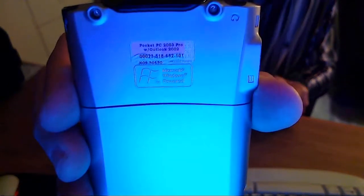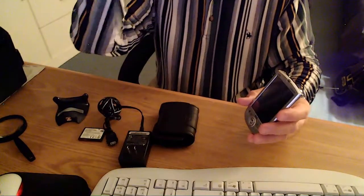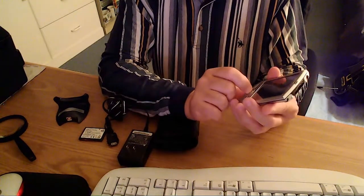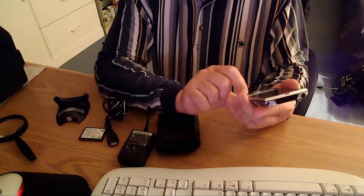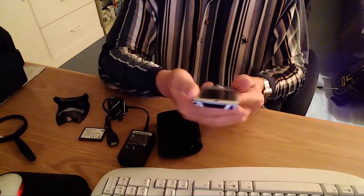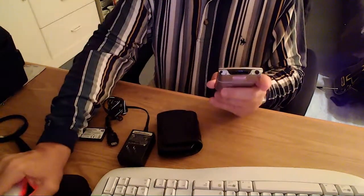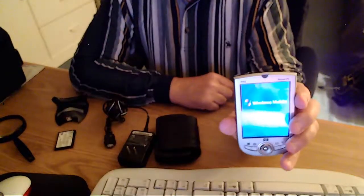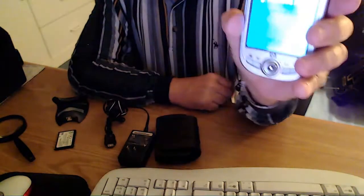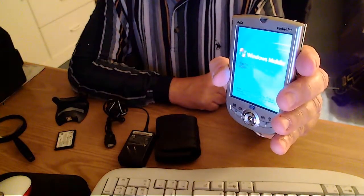The battery was charged up a couple days ago. Let's see what happens here. I think I put the wrong battery in. Let me just pause for a second. Folks, I'm sorry — I switched around to the other battery. As you can see, it's powered up here. There's so much glare in here with this webcam, but you can see it's powered on. It says Windows Mobile. It is color.